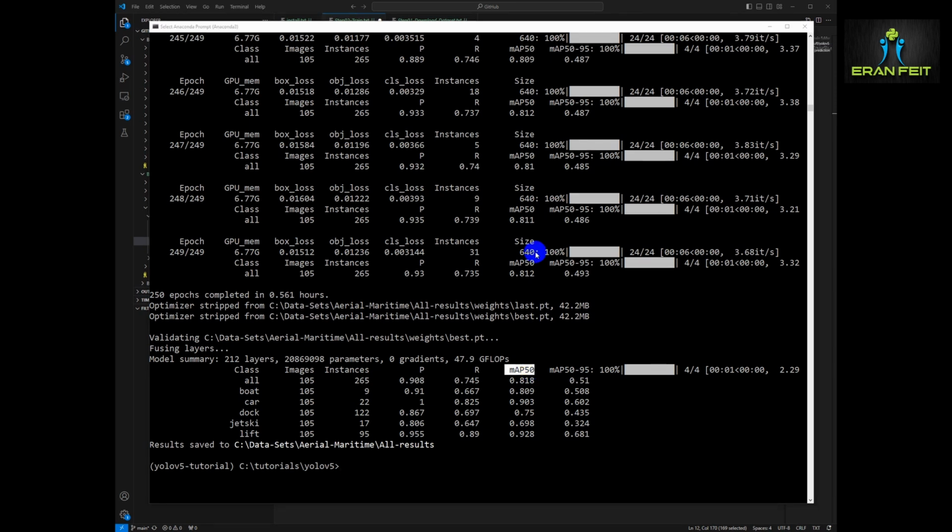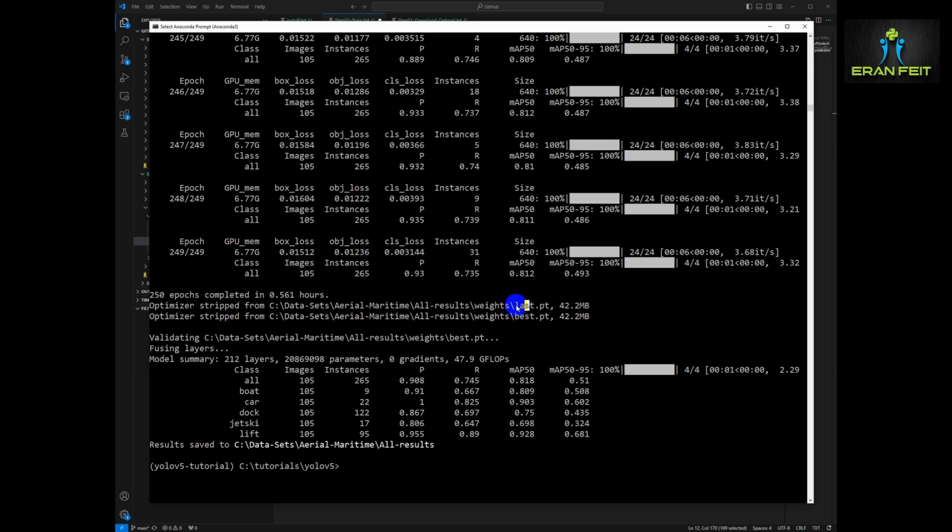And the next important thing is to find where the results are. You can see here that the results are stored in this folder. In this folder we are going to find two types of weights.